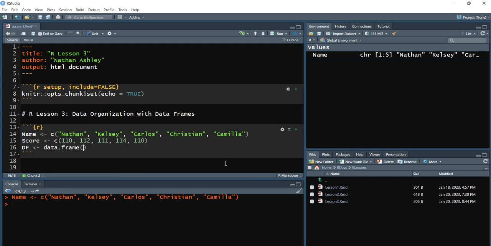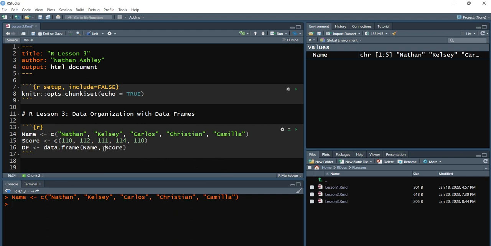And then in parentheses, you just put the vectors in, separated by commas, in the order in which you want them to appear as columns. So each vector will be its own column in the data frame, and they'll appear in the same order. So we want the name vector to be first, and then the score will be the second column.